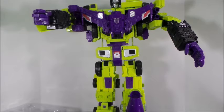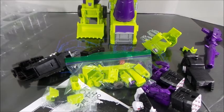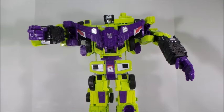It's kind of sad that after $140, $150 worth of add-on set, all you end up with is a bunch of junk piled on top of your desk with the Devastator that just isn't up to par. It's just sad. There is the third set, but I'm not even gonna waste any more money. The only way I'm gonna waste any more money on this figure is if they make the extra leg covers for Long Haul to make him look like he's the right height. Because right now he looks like he's stumpy or that dwarf dude from the Lord of the Rings movies. That's pretty much the problem there with mine. Other than that, that's pretty much it.